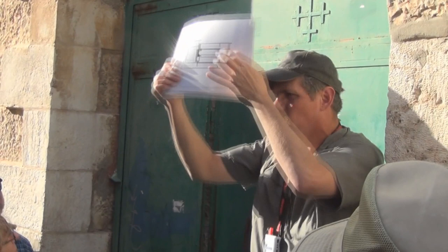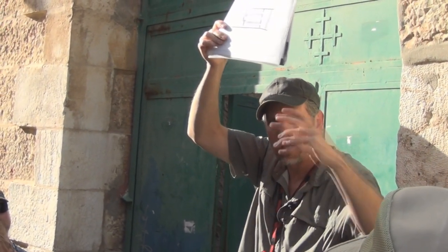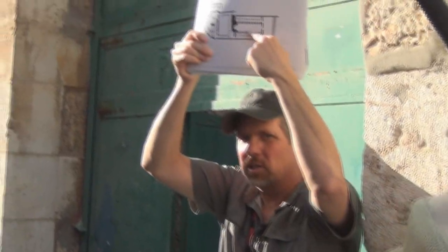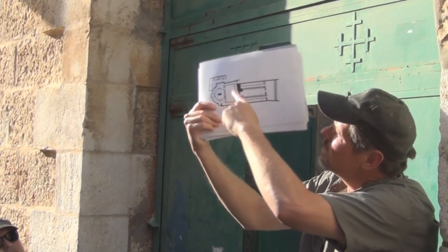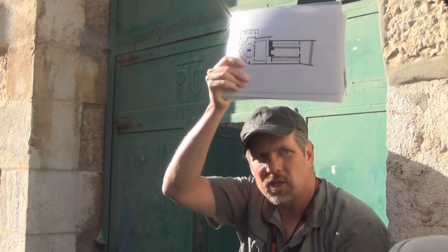So you see the stairs right here, right? They're coming up the stairs. You're gonna have to make space to let some people through. They come up the stairs. Then they entered into the church. Okay, do you see that? And then they come to an apse. I don't know where it is exactly. There's the apse, you see it? This is the place of crucifixion.